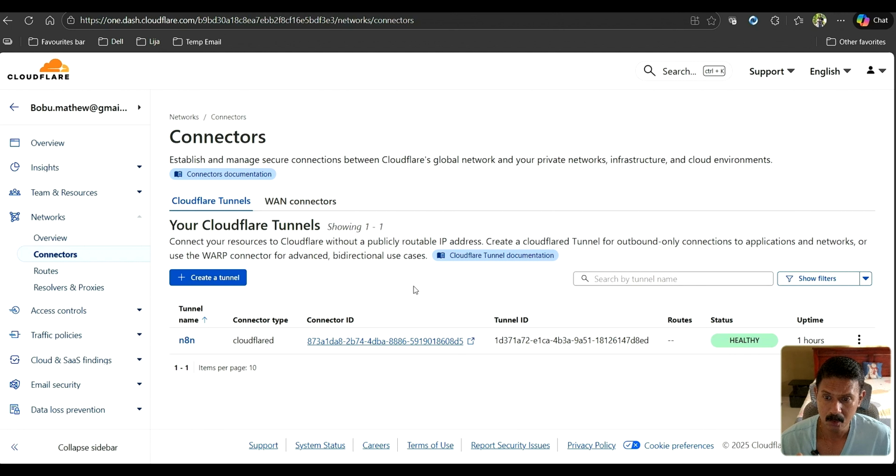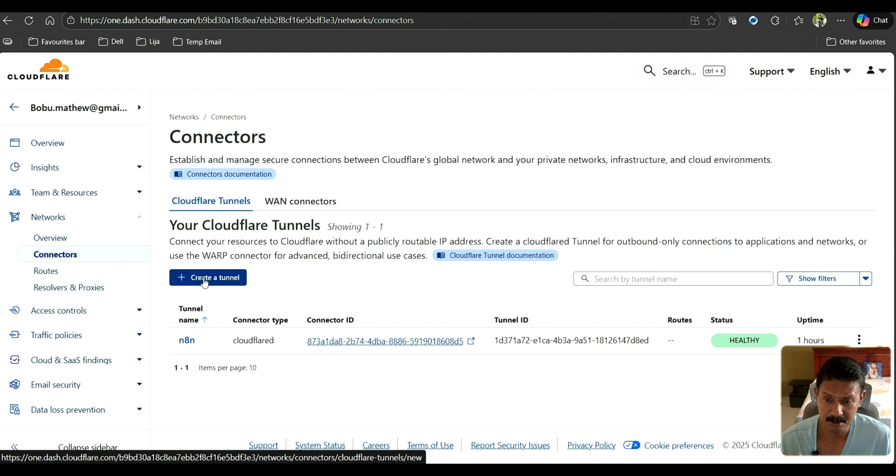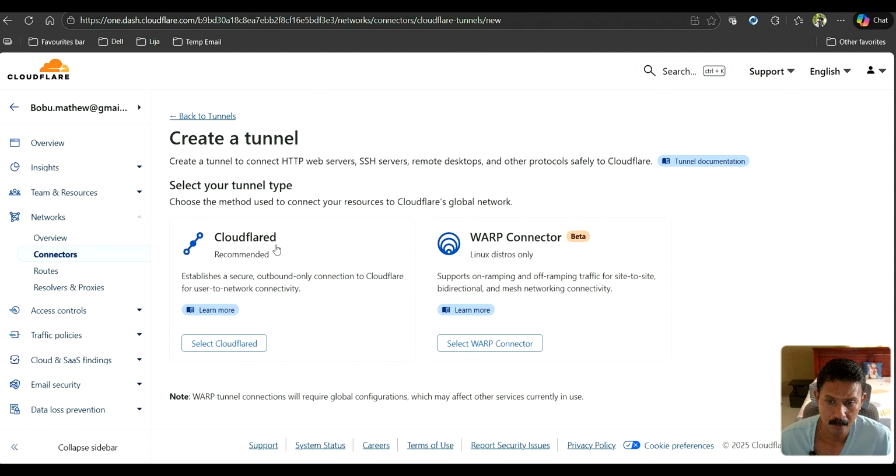All you need to do now is click on the plus symbol which says create a tunnel. You can see two options. One is Cloudflare, the other is the Warp connector, which is the beta version, which is for Linux distros only. Again, I'm not going to go into the details of Warp connector.